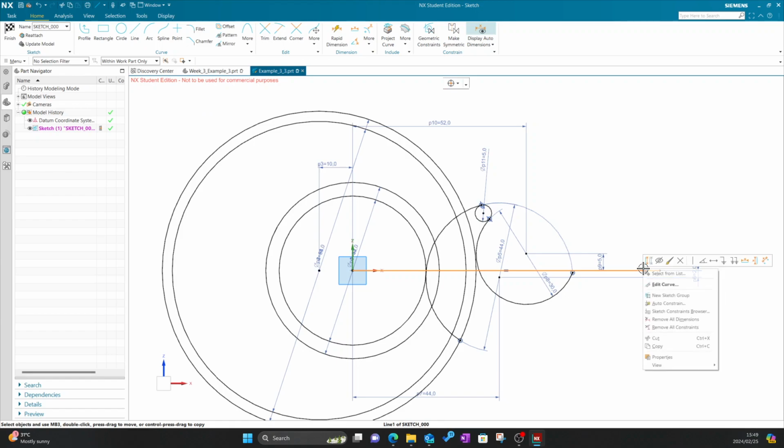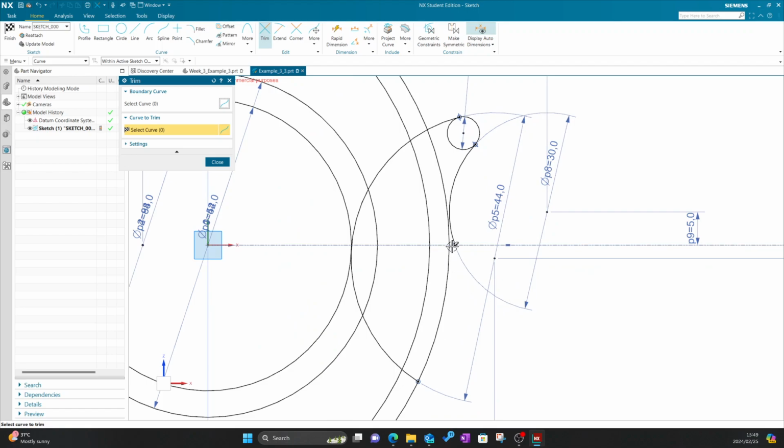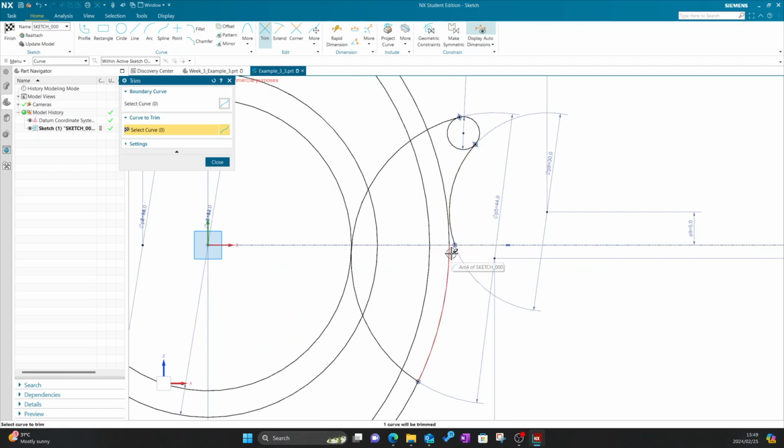And if you right click on that, you can say convert to a reference. So then it changes to a reference line. So now if you want to trim something, you can trim it up until the reference line. So it does not trim the entire feature, so it still sees it as a line. You can use that. So with that reference line, I trimmed this circle. So now we can start to see the shape of this hook.